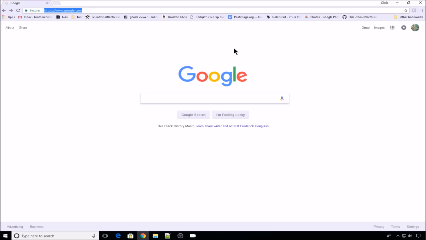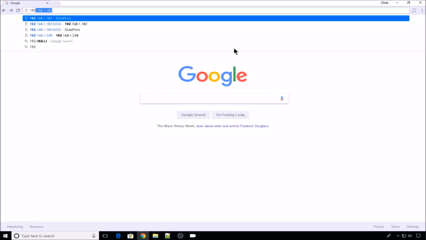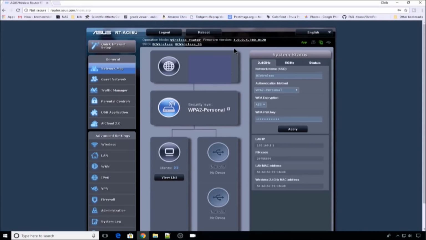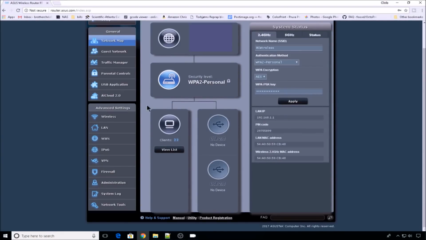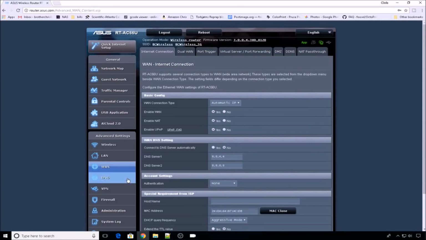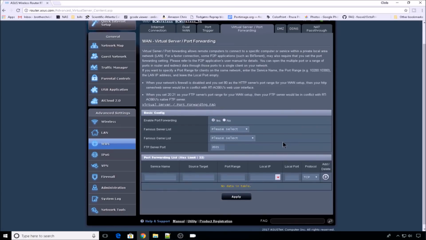So the first router we're going to look at today is an ASUS router. The default IP for this router is the most common one, 192.168.1.1. We'll direct our web browser to that IP, and then we'll be asked for a username and password. Either use the default or the one that you've changed it to. And now we're logged into the router. Look for a section on the screen that says something like WAN, or virtual network. For this router, it's an ASUS RT-AC66U. I have a WAN tab. And inside that WAN tab, I have a virtual server and port forwarding tab. This is where you can open ports to allow access from outside your firewall.